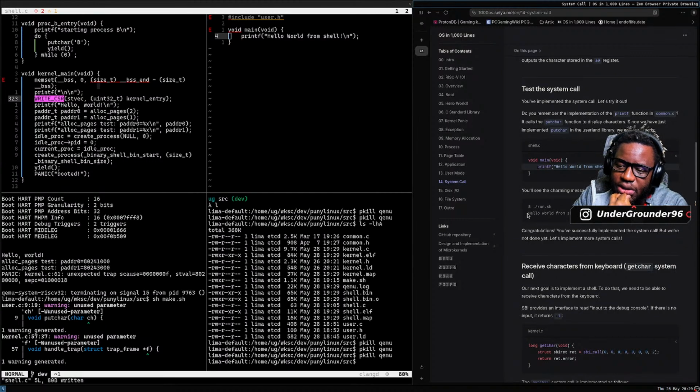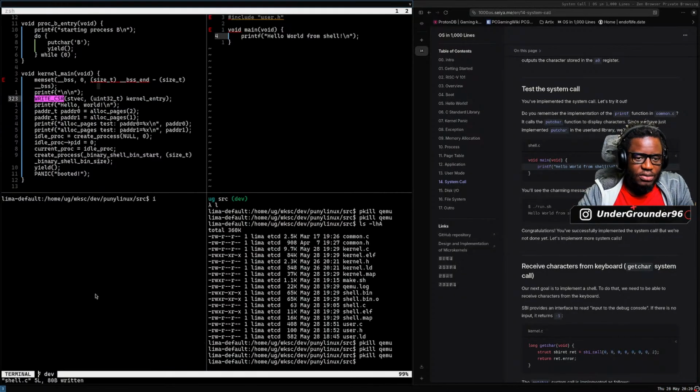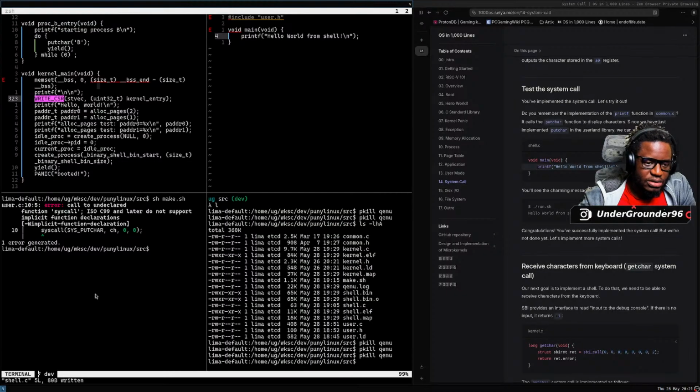And then it's going to print like this? I knew it. Call to undeclared function: call isolated does not support implicit declaration.